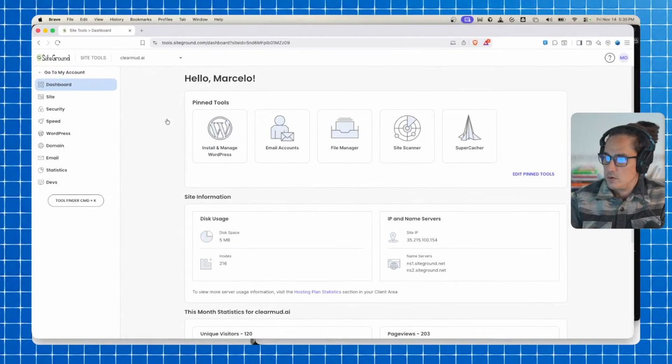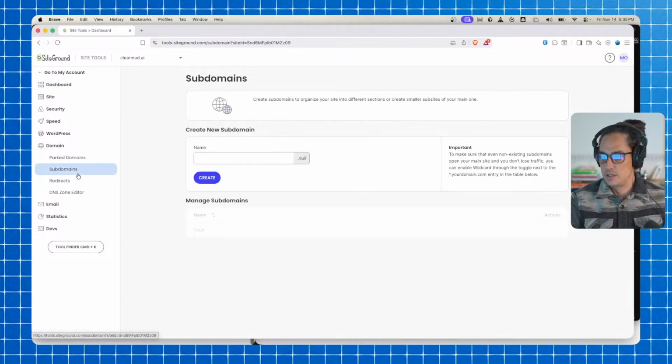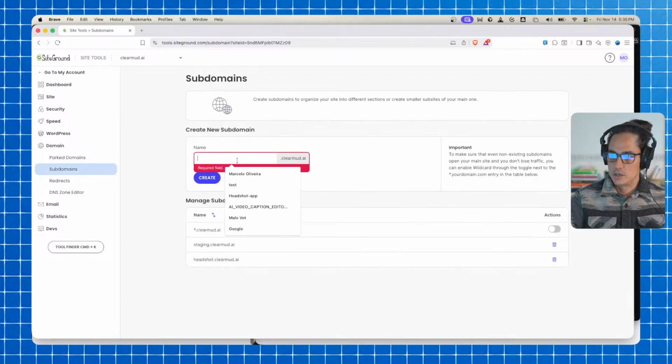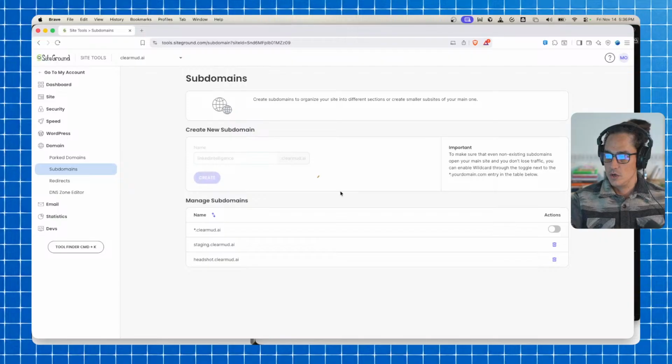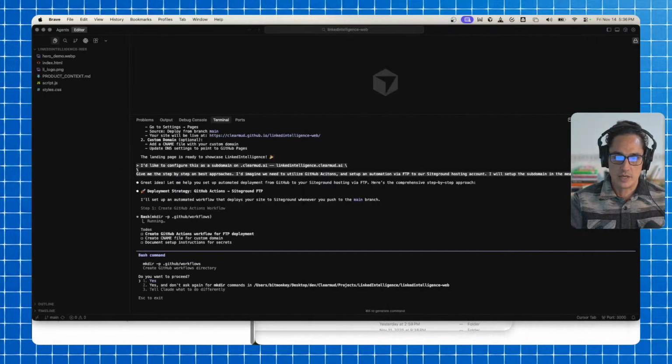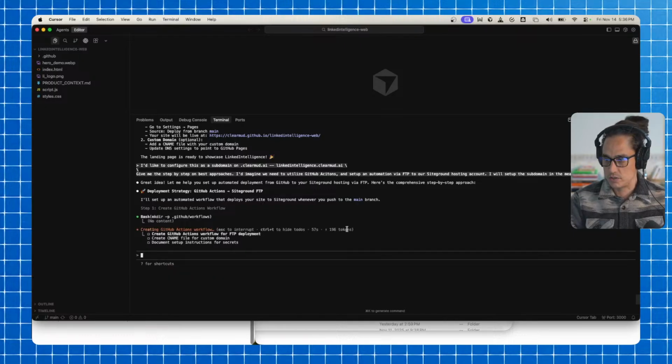Let's go pull this tab open. Let's set up domain, subdomains. We're going to call this linked intelligence. Yep. We spelled that correctly. And then for the sake of security, I do gotta kind of pop this off for now as I set up all of the credentials.